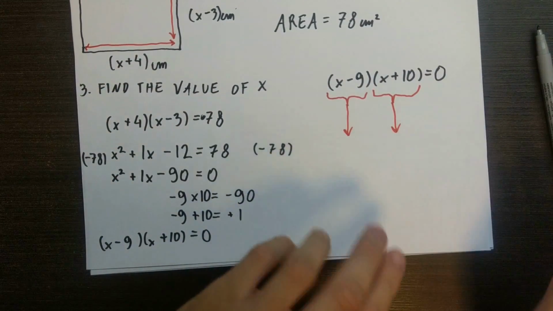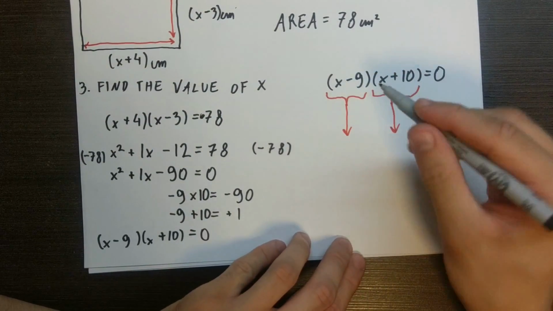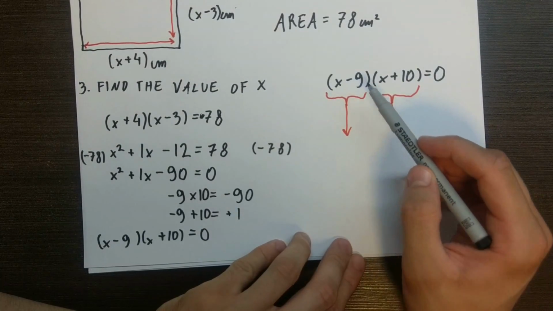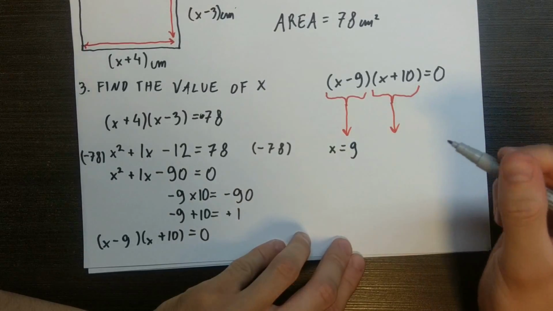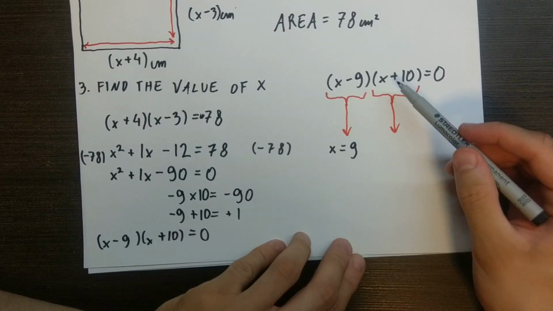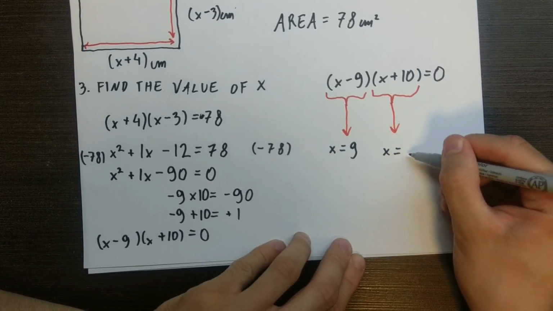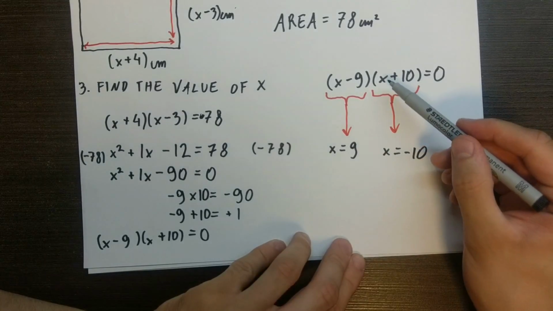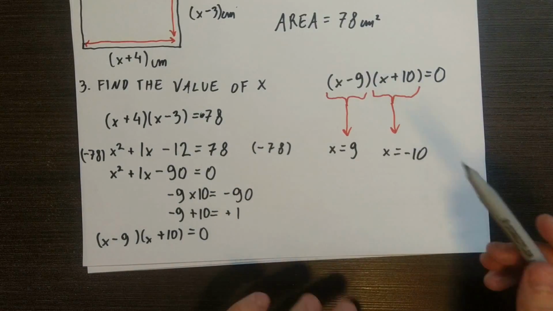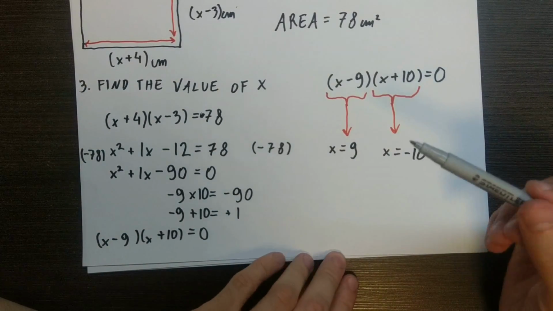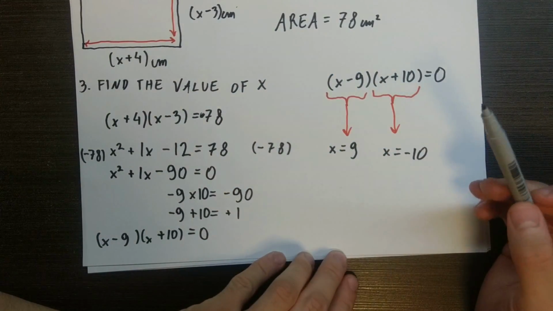Okay, so if this bracket is the one that is going to give us ultimately 0, the x needs to be positive 9. So positive 9 minus 9 equals 0. So here x would have to absolutely be positive 9, whereas on this side, if we do something plus 10, well, x has to be negative 10. So if we do negative 10 plus 10 will give us 0. Now, so we are given two possible answers. Now, which answer is the true one in this case?